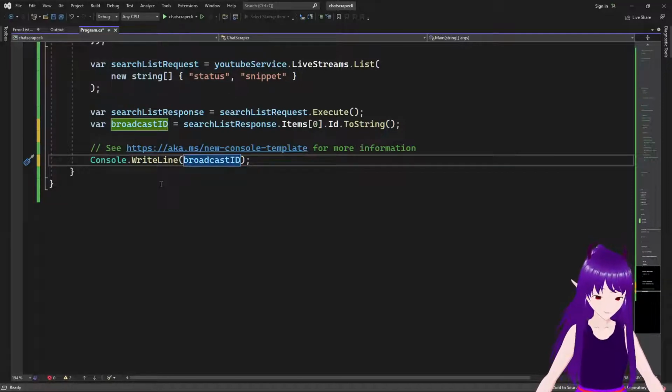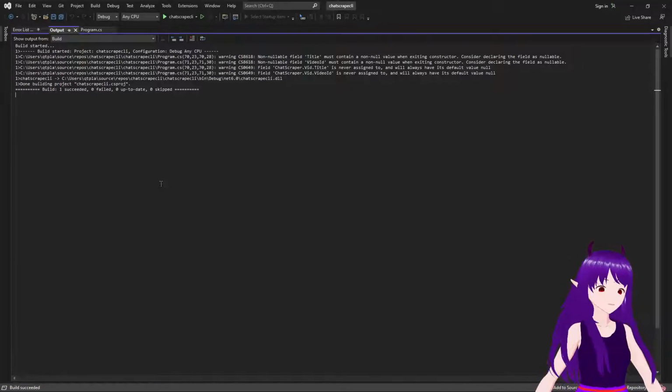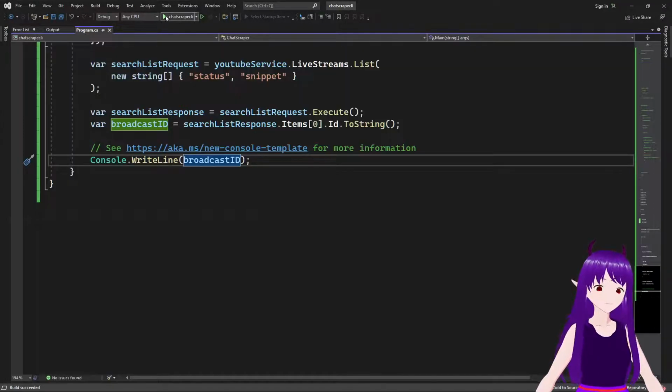Broadcast ID. So we can run it through the compiler, and it succeeded. Excellent. I wasn't expecting that.